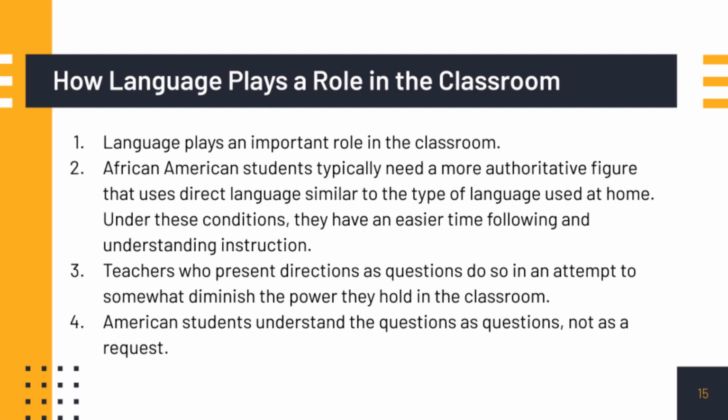Delpit makes a strong case on how language plays an important role in the classroom. She identifies that African American students typically need a more authoritative figure that uses direct language similar to the type of language used at home. Under these conditions, they have an easier time following and understanding instruction.